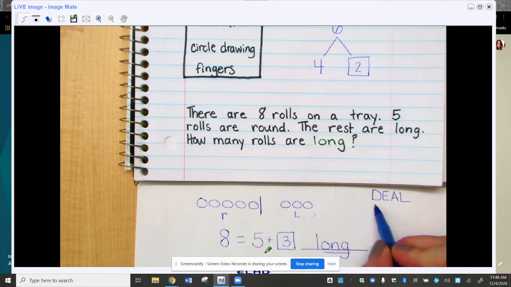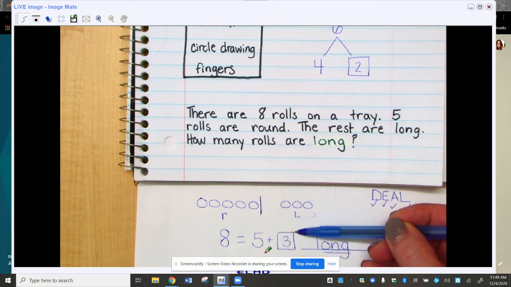Let's see. Did you and I both do a drawing? Yes. Did we write an equation? Yes. Did we write the answer? Of course. And the label? Yes. Did we show the whole deal? Yes, indeed we did. Great job. Now there is another way to write this equation, but I wrote it this way because we were solving for this unknown partner, just so you know.